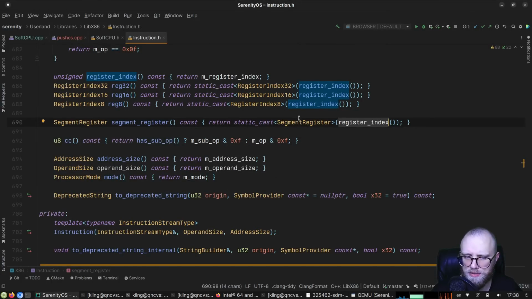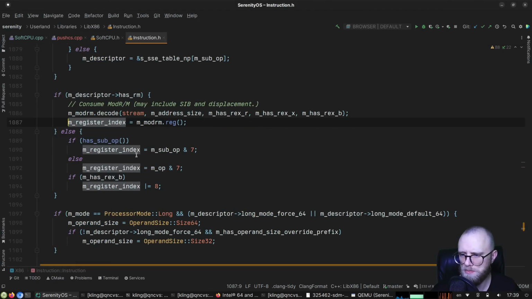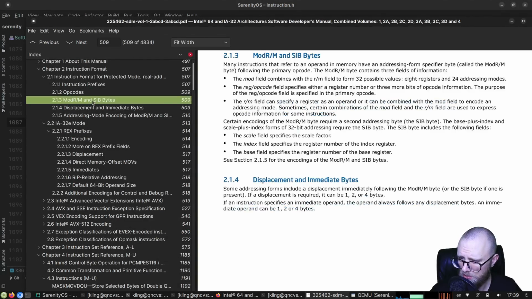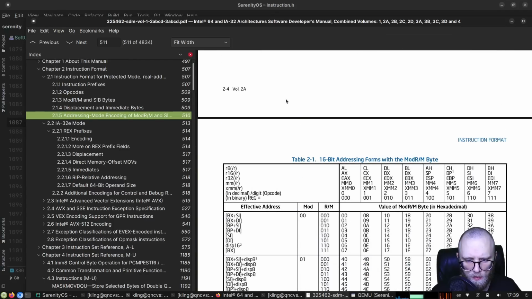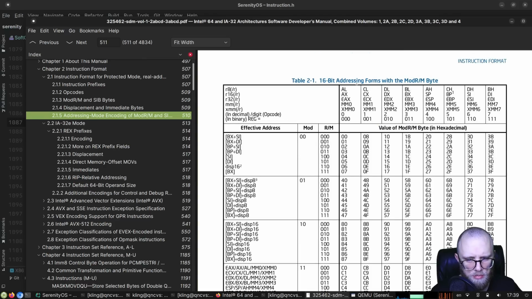I forget which table it's from, but as we can see here, it's like the register index. And the register index is the register part of the mod rm byte. So the mod rm byte, the register part is the top part here.